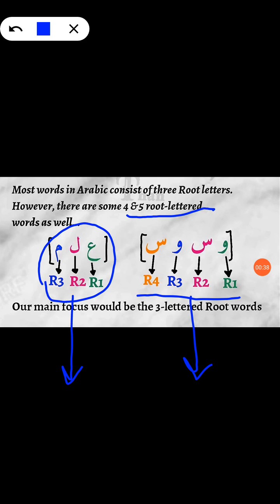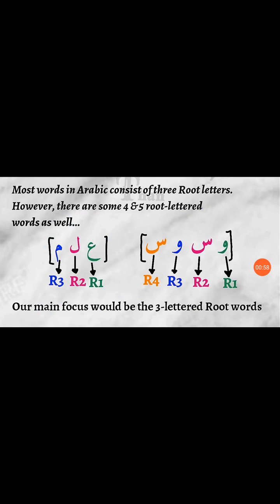And of course, you can see some examples in Surah An-Nas as well. Alladhi yuwaswisu, so it's yuwaswisu. That's one of the derivatives of this word, waswasa. Okay, but our major focus is going to be on the words that consist of three root letters. All right, so in this case, this one.